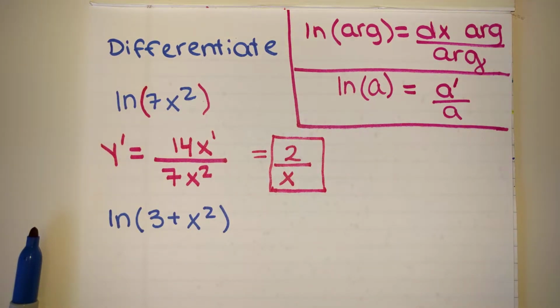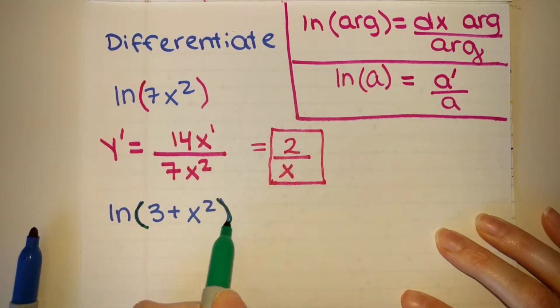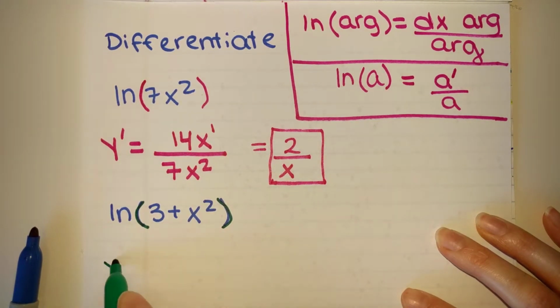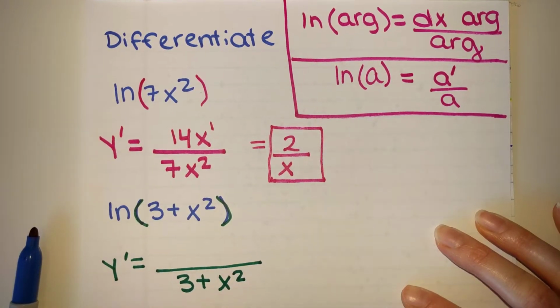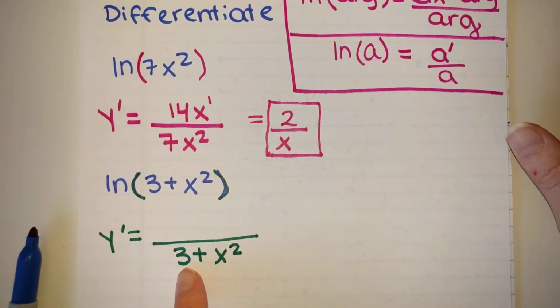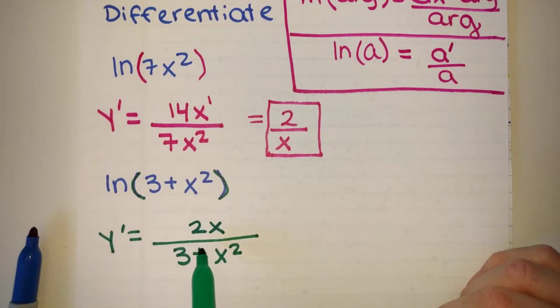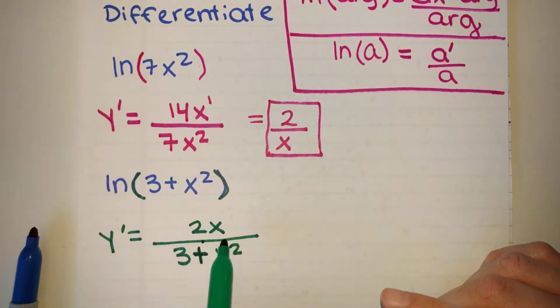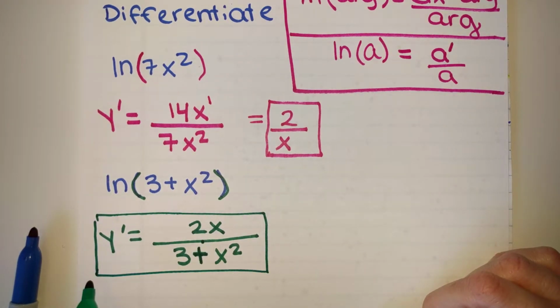All right, now if you look at the second example here, you'll notice that there are parentheses, and that means that all of this is the argument. So when we take our derivative, we will have 3 plus x squared in the denominator, and that's our argument, and then we take the derivative of the argument. So the derivative of 3 goes to 0, and the x squared becomes 2x. Now, you'll notice that because of this plus sign in the denominator, addition is not going to be undone by division. So you cannot cancel out this x with this x squared. So this would be your final derivative. You would not simplify any further past that.